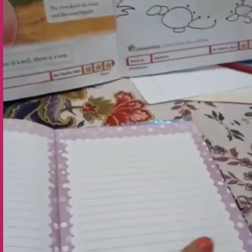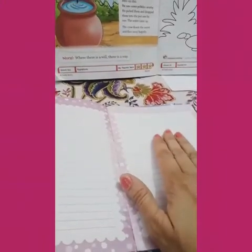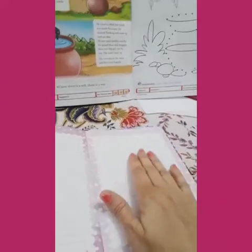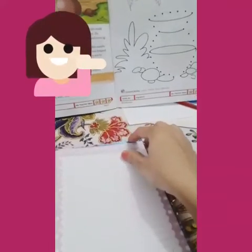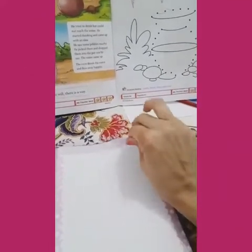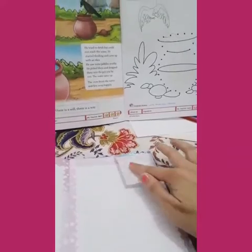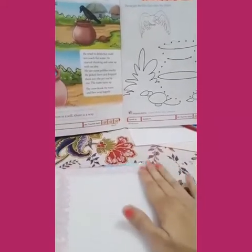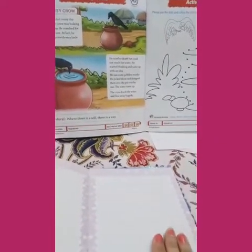Did you hear any noise like this? No, this is not the right way. And our third rule: you have to be very careful that our book does not have any dog ears. What are dog ears? Can you see when it folds and this sort of flap comes on the page? Can you see this flap? This is called dog ears, and it looks so untidy. Now see this page — it's a neat and tidy page, isn't it, children? So always maintain your books and don't let it have dog ears.